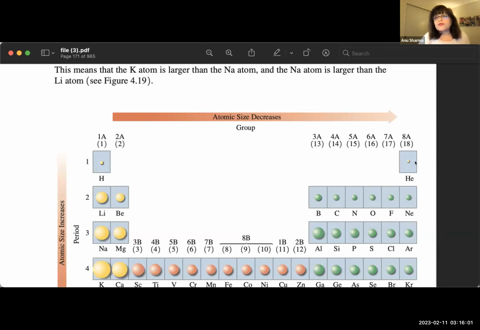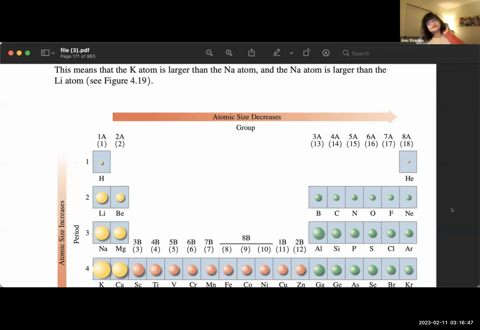Hydrogen, obviously 1 electron, small; helium, small; but lithium and beryllium are smaller in size, even though they contain only 3 and 4 protons, than boron, carbon, nitrogen, oxygen, fluorine, neon. So the size is decreasing because the nuclear pull intensifies as you go from left to right in the periodic table. As more and more electrons and protons are added, these protons pull the electron clouds towards themselves, and then the electron cloud gets condensed or squished. So that's the reason why the atomic size decreases when you go from left to right.